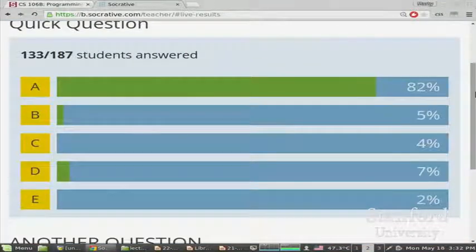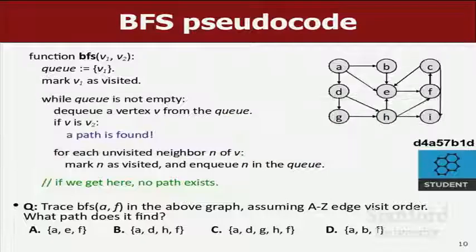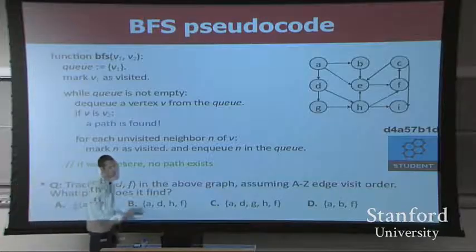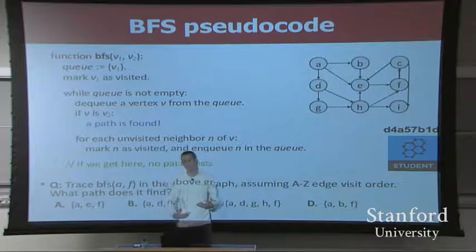Like A is the right answer, which is the path AEF. Why is AEF the right answer? Well, it's kind of easy to do these as Socrative answers because you just look at the graph and you can just figure out what's the shortest path. AEF, that's the shortest one. All these other ones aren't as short, right? So these other answers aren't going to be right, except for like D is just as short, but that isn't even a path. You can't even go from A to B to F. So anyway, A is the right answer. That's what BFS would find.